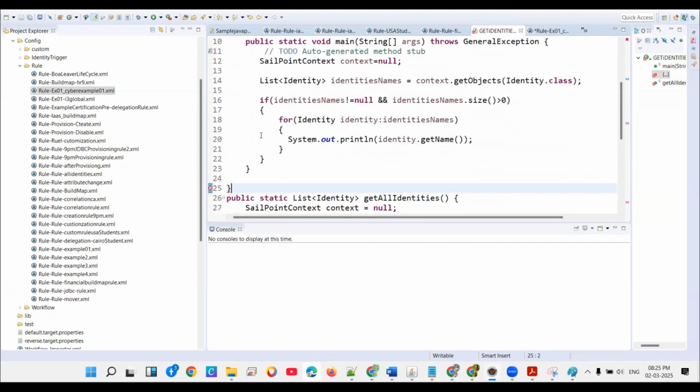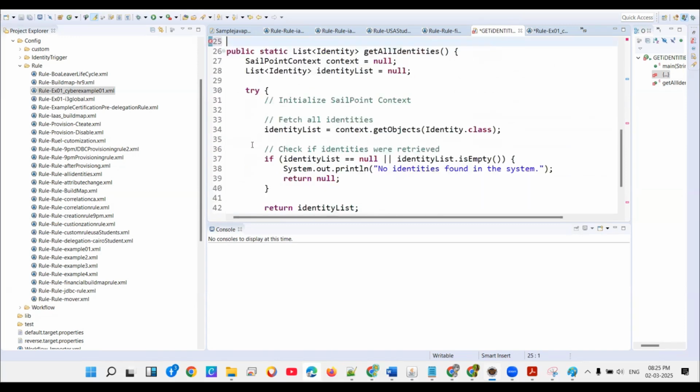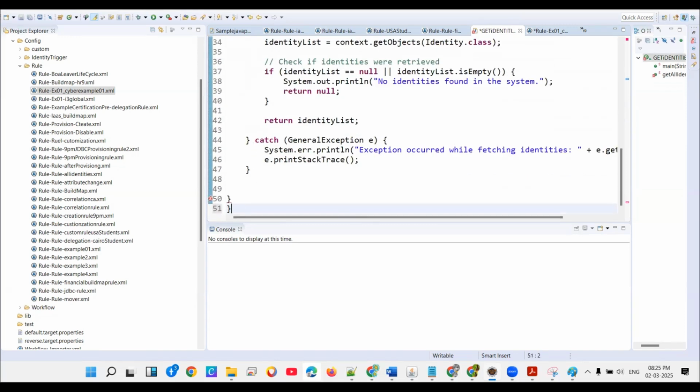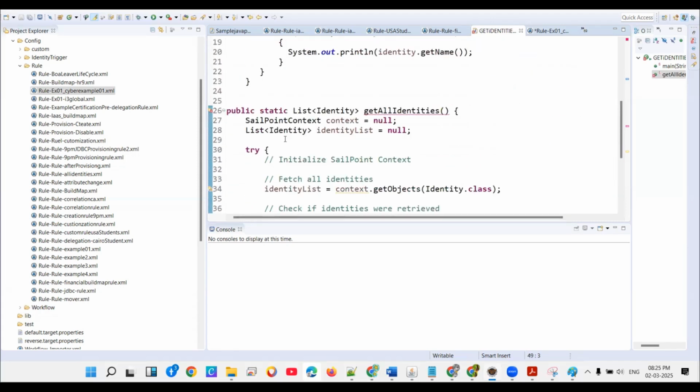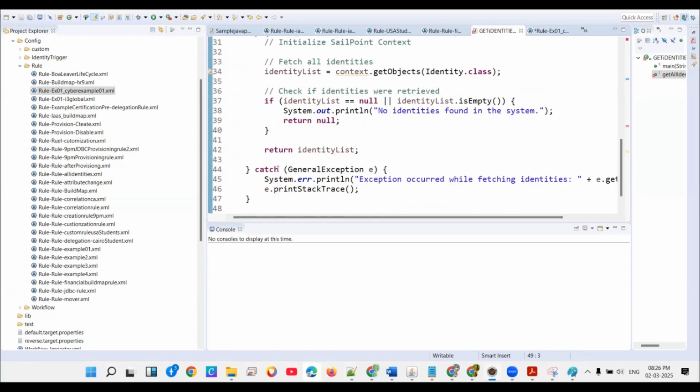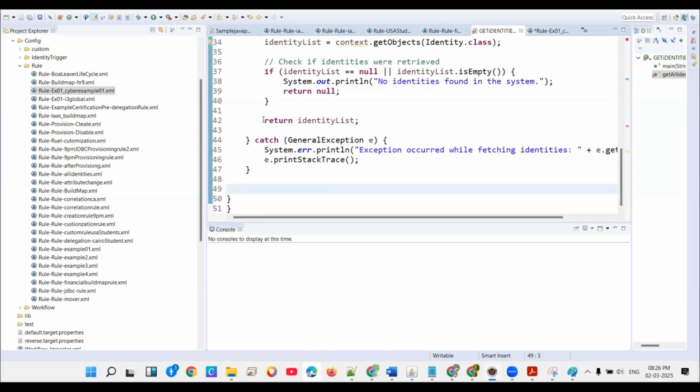So I'm double checking. I got this thing, and it is saying that I need to return the list.